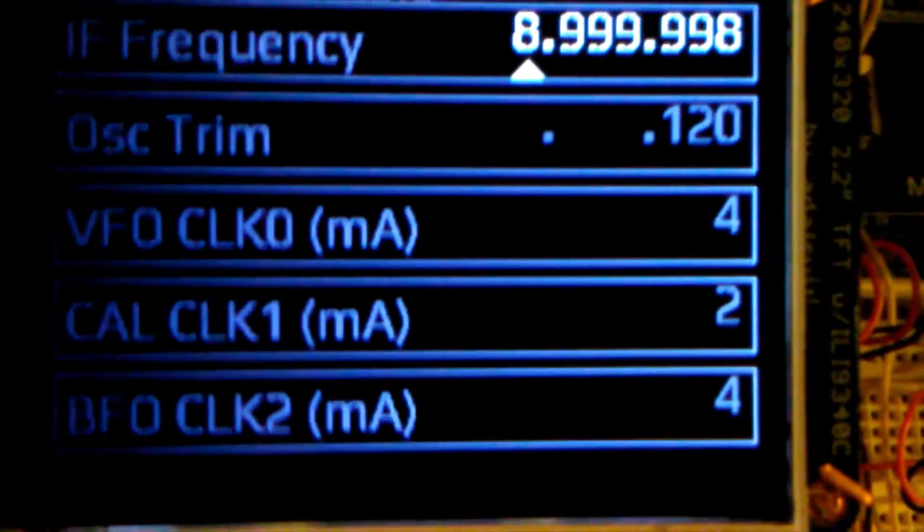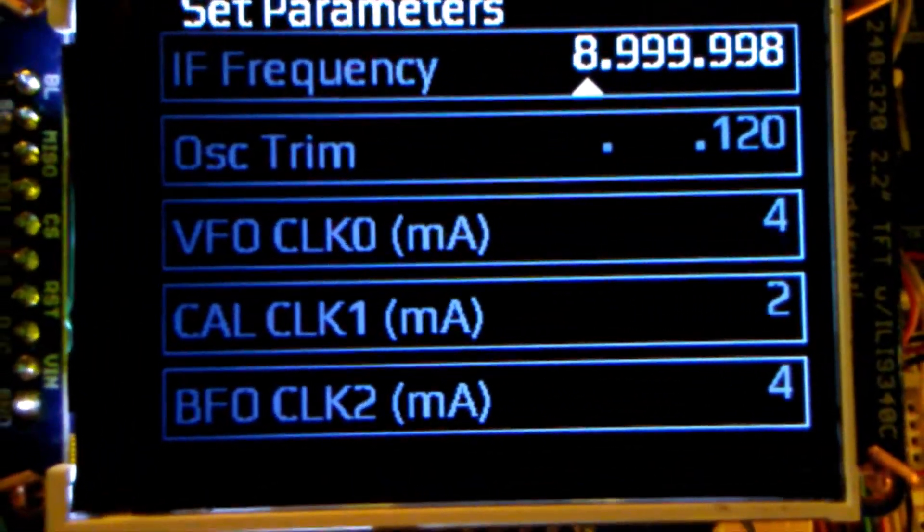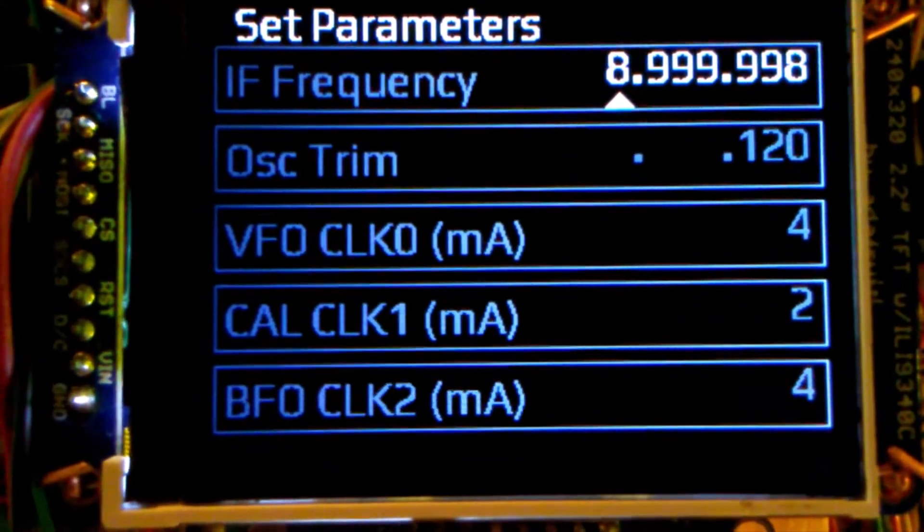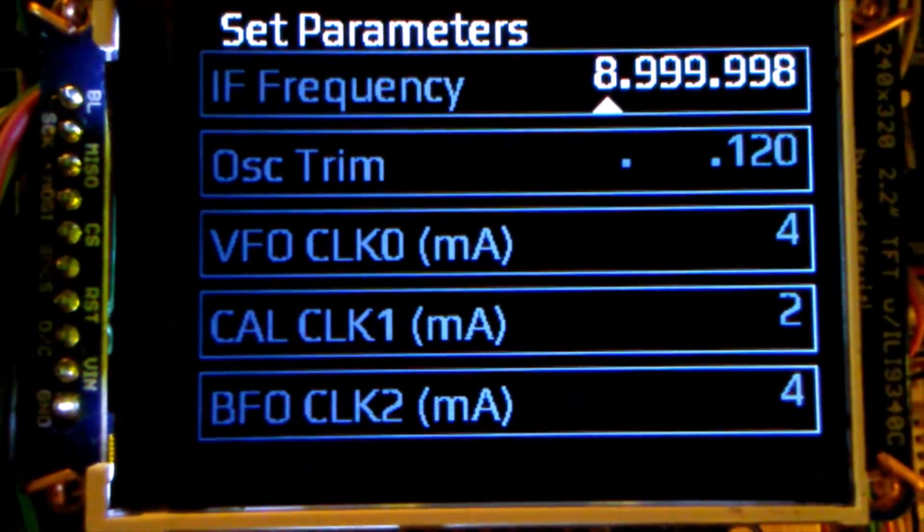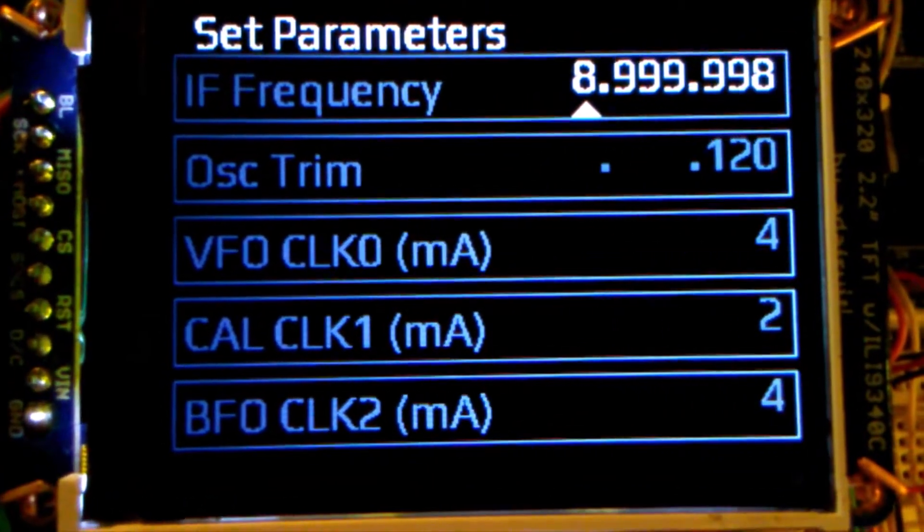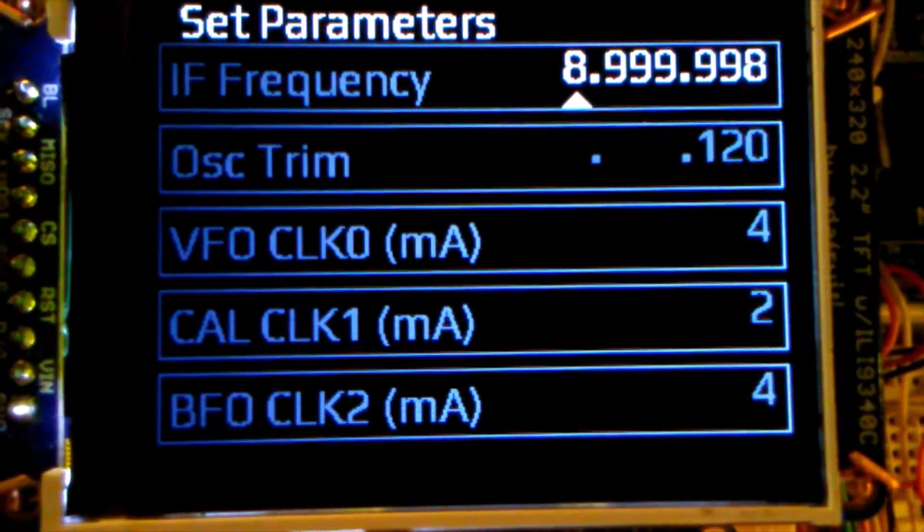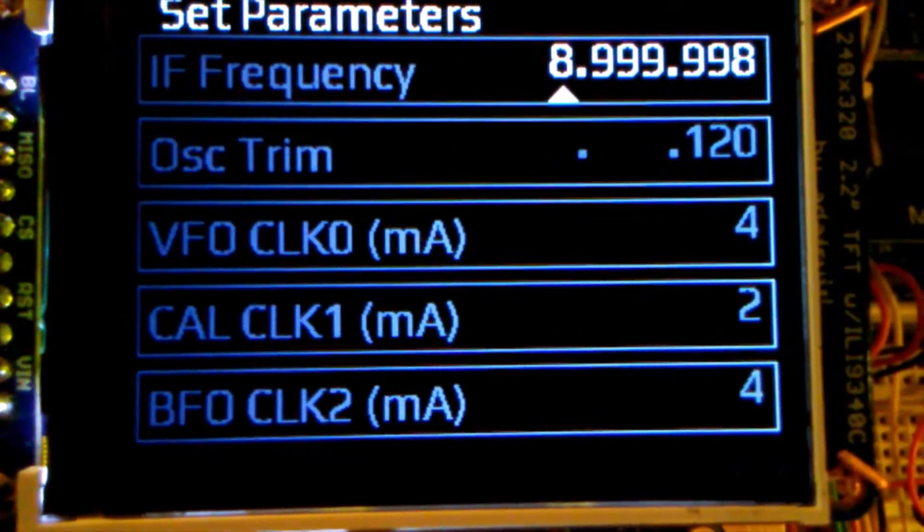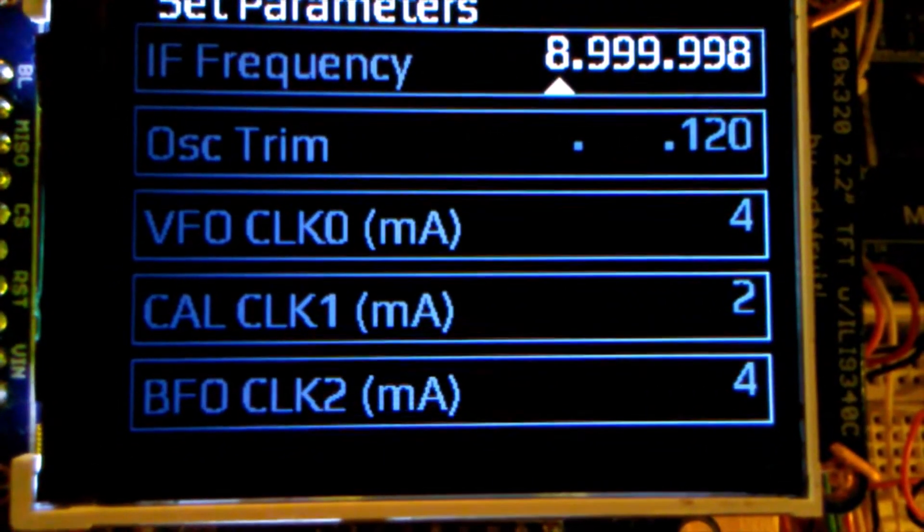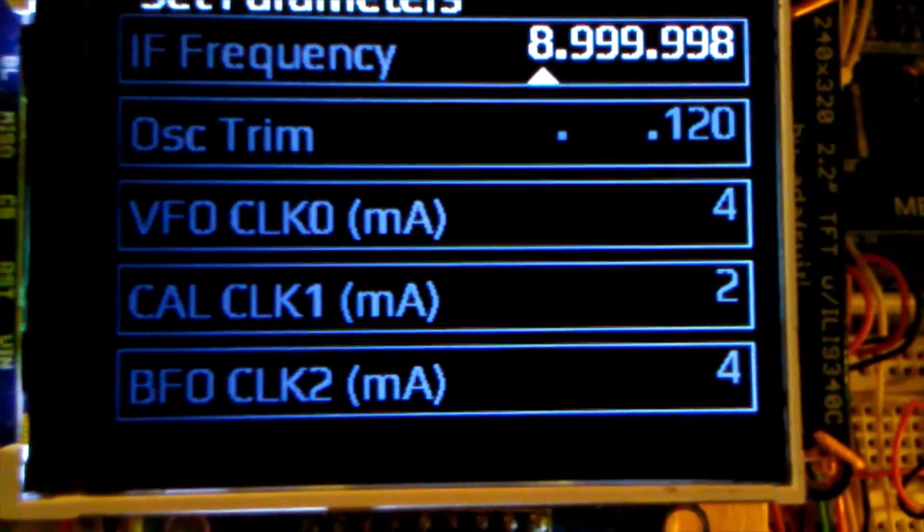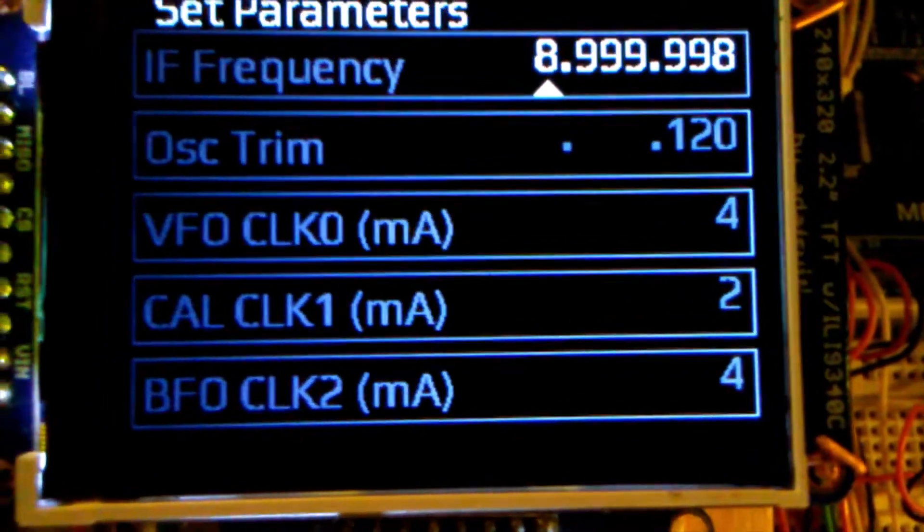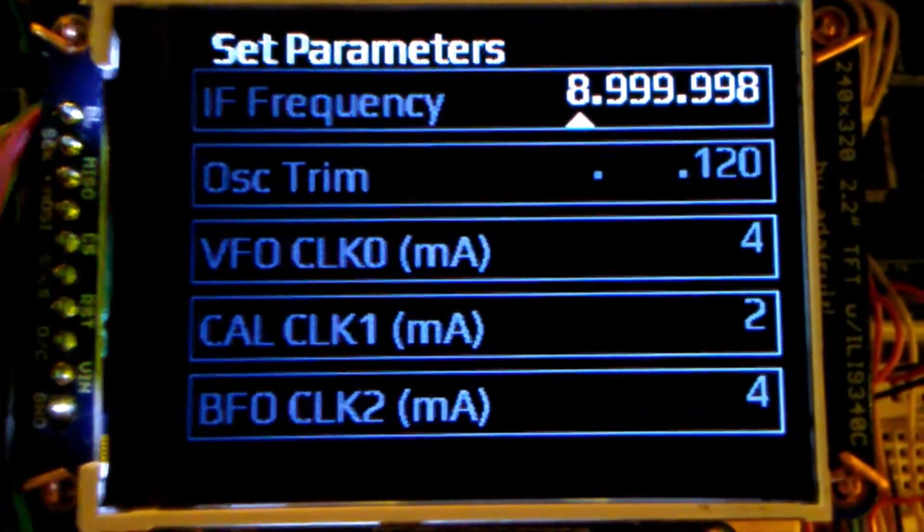What I've done is I've set it up to where you enter all these settings right from the UI. So technically, once you've downloaded the sketch and installed it in your Arduino Mega, there should be no reason you would need to go back into the source code to change anything, even if you were to change crystal filters. And I also have, as you can see at the bottom three items, you can change the drive level of the three clocks on the SI5351.